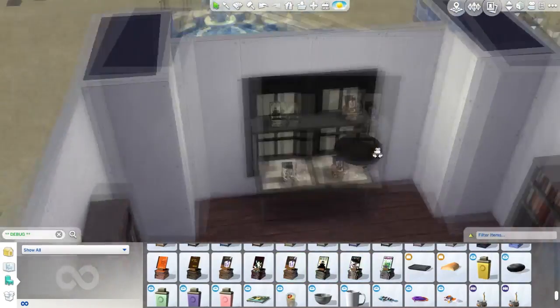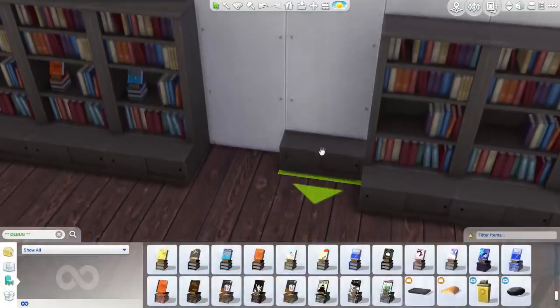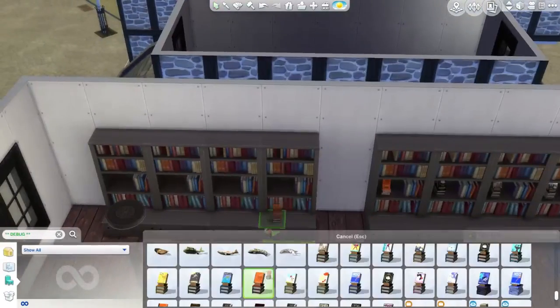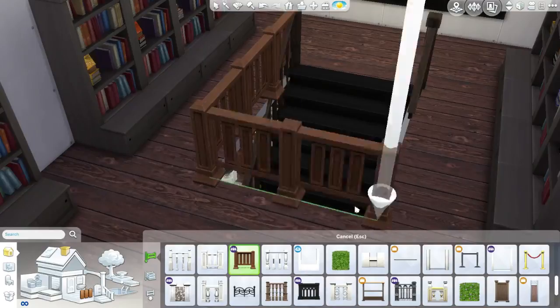Right now I'm just adding more stuff. I eventually add like a sitting area up there as well for you to sit and read the book to make sure you want it. You know, maybe you're cheap and you don't want to pay for it, so you sit there through the whole time and read the book, or you can read the first chapter and be like, hey, this seems interesting, I'm going to buy it instead of wasting my money, or whatever.